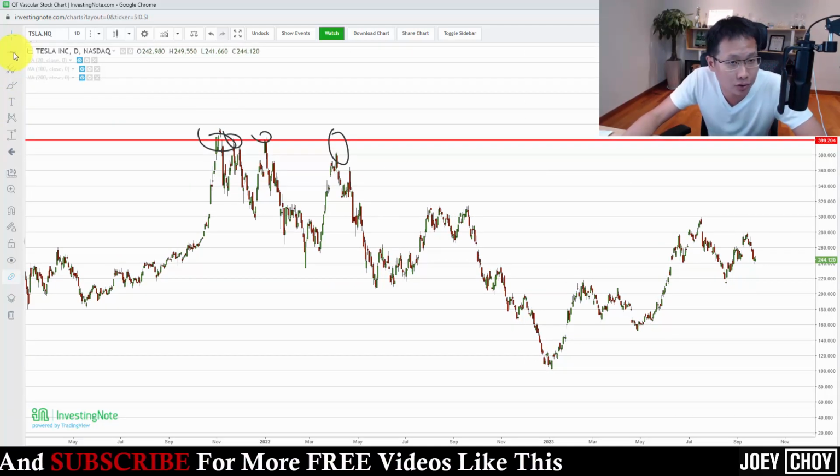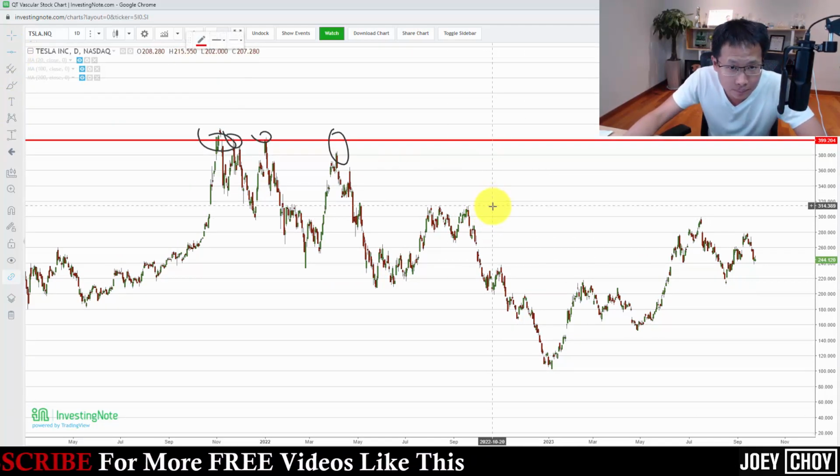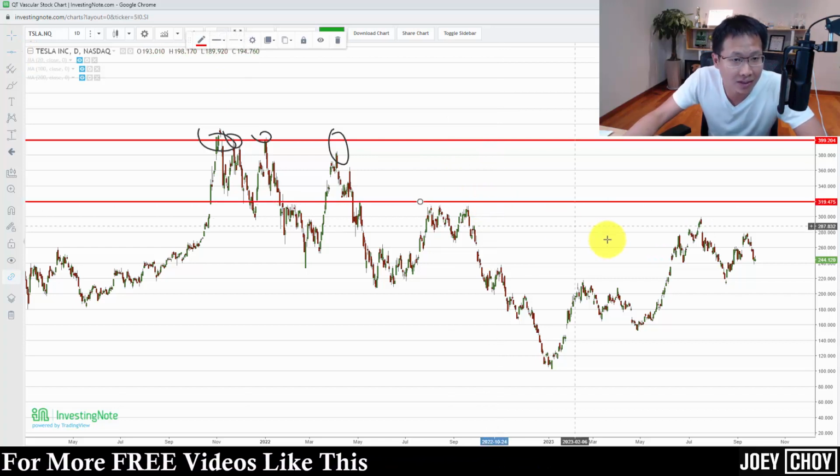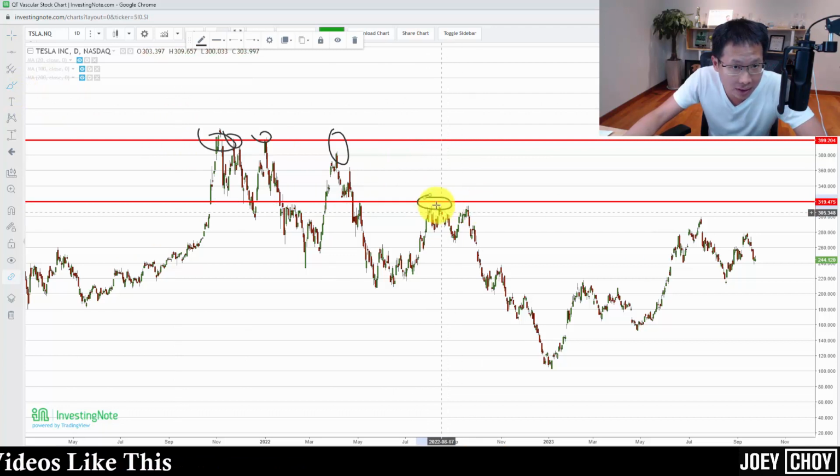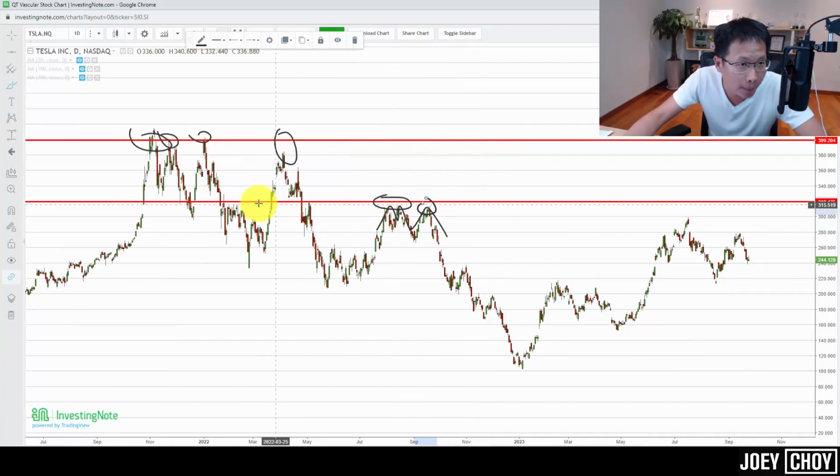What about another one? So going to draw, all right, so right over here, I think there could be another resistance level as well. Look at this right here. So you can see right over here, we kind of neared it, came back down. So swing up, swing down. So it's a bit of a consolidation. We neared it, came back down. And it was also what we call a support level, right? So it's a resistance level.